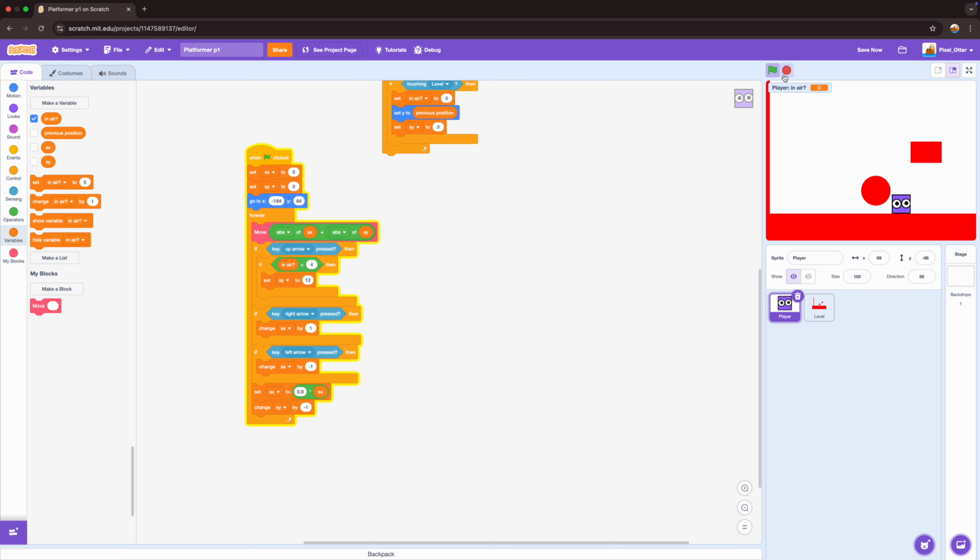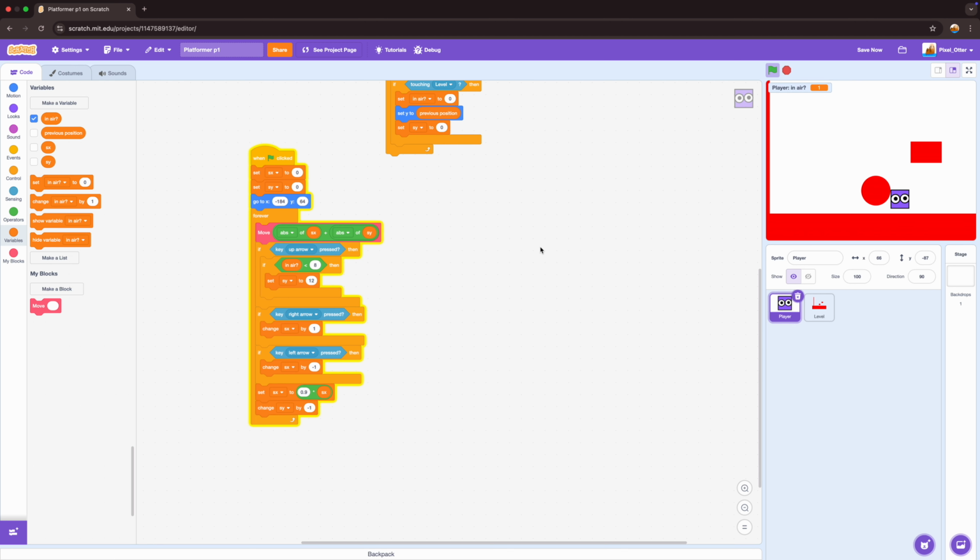The in-air is also increasing really fast, and the fact is, you can jump and get that high because in-air increases every tick. Meanwhile, if you set it to a higher number, you can jump higher. So currently, let's do something like 6.